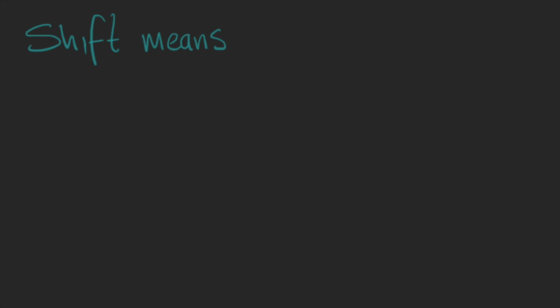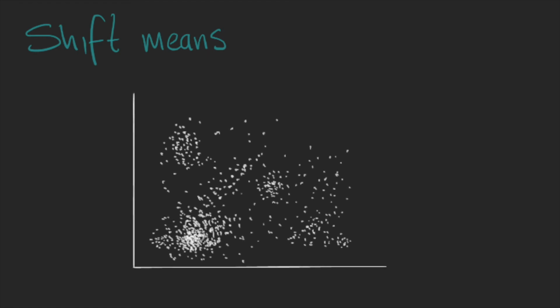Another method is called mean shift and has the advantage that we don't need to define the number of clusters. The algorithm will find them automatically. But how does it work? Mean shift is based on the distribution of the features. So imagine that we have this feature map. Remember that it can be in a higher dimension. But for example, let's say that we only have 2 features per pixel.